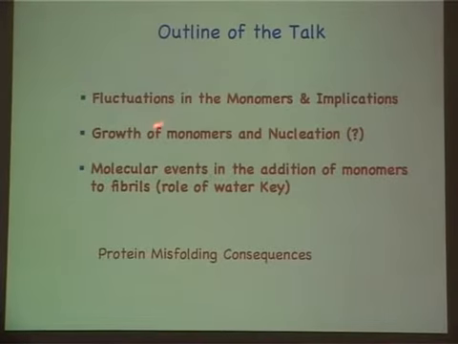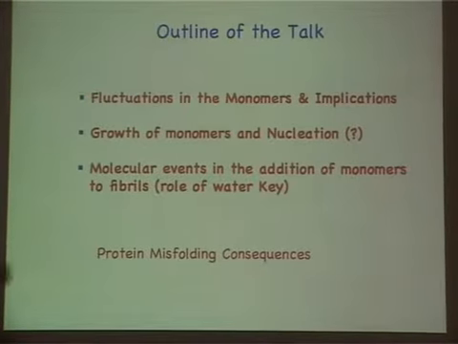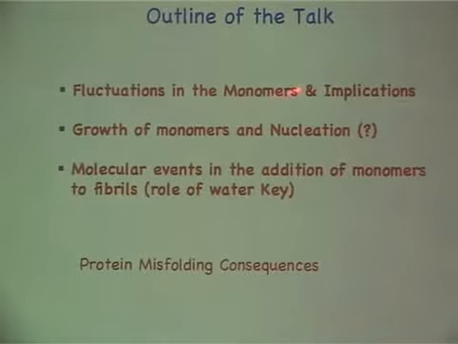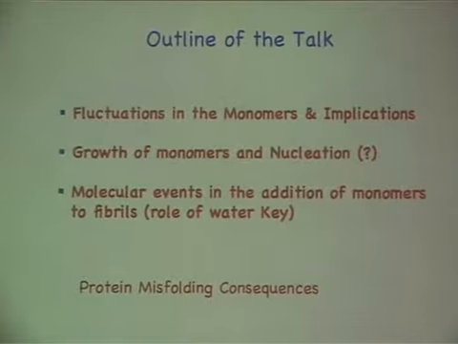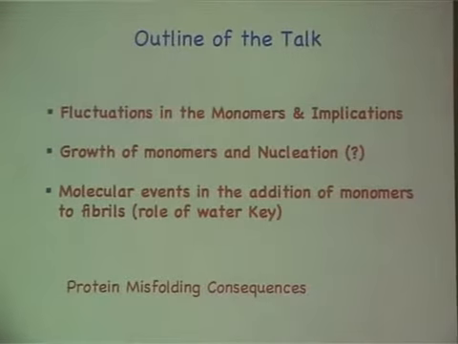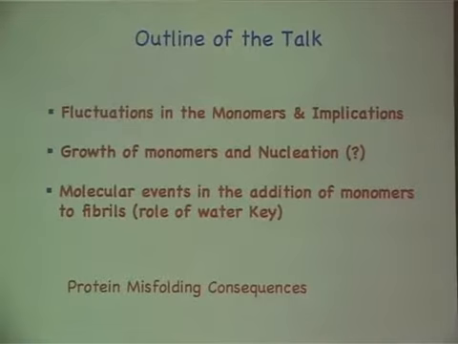So that's the sort of thing that we're thinking about, but this is what I'm going to tell you about. The first question that I'm going to address is the following. Do the fluctuations in the free energy folding landscape of a monomer have any information about the kinds of structures that you're likely to get in the final structure? So is it worth studying the monomer itself? Then I'll go to the growth of monomers and make some speculative remarks about nucleation. I'll then more or less show that what we have found so far through mostly computations cannot be fully correct. And then I'll tell you about the role of water, which I think is extremely fascinating.